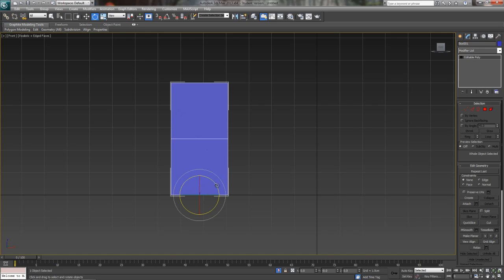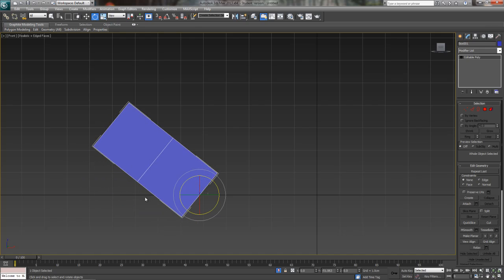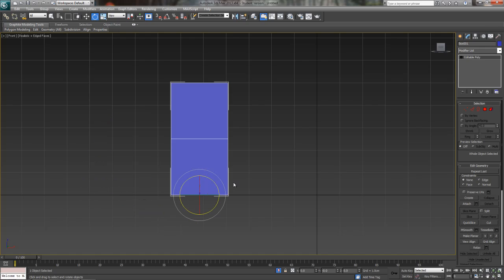And when we rotate it, you can see it's very loose, so I can't get an exact amount. So it's pretty difficult to get 90 degrees. And the reason for that is we don't have angle snap turned on. So Control Z that's to undo, or up here you can just undo the selection. Angle snap is on this toolbar, angle snap toggle, or you can press A for the shortcut, or you can just select it on the taskbar.